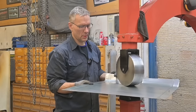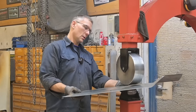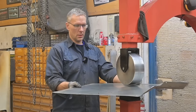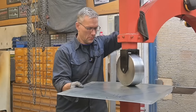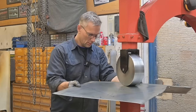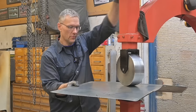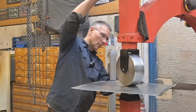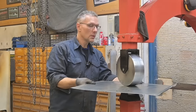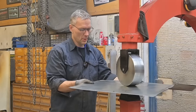One more, 8. Keep track of number of passes. Three, four, five, six, seven, 8. You can see the crown developing in this panel. And after we're done with our beads, it should return to a level surface.